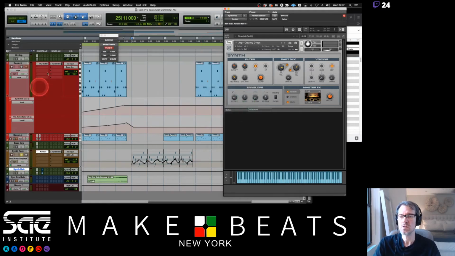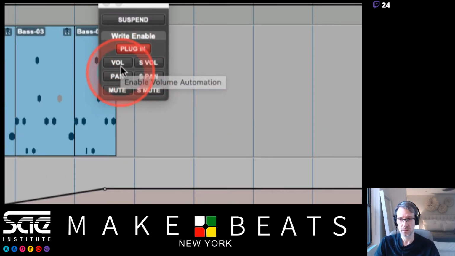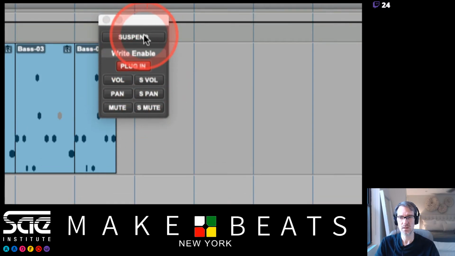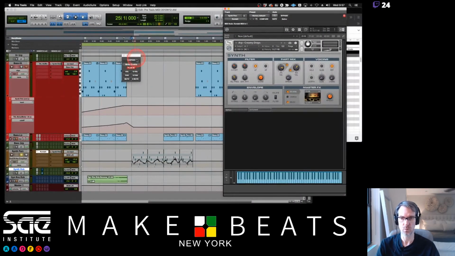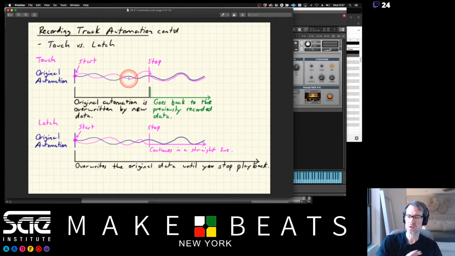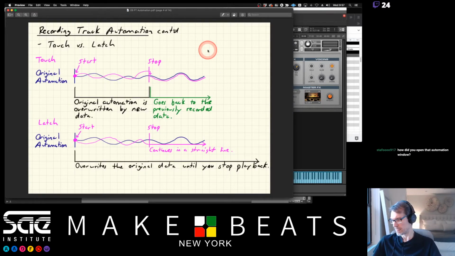But you can also control what your automation is actually writing using this automation window here. Okay, and we'll come back and talk about that. But if they're on, they're red. So basically, if everything's on like this, it means that it's recording everything. It's going to record volume, pan, mute. Even if I don't touch it, it's going to record it. So write mode is dangerous. Touch mode and latch mode are not as dangerous. Okay, so this next page over here, I have a little diagram about touch versus latch.